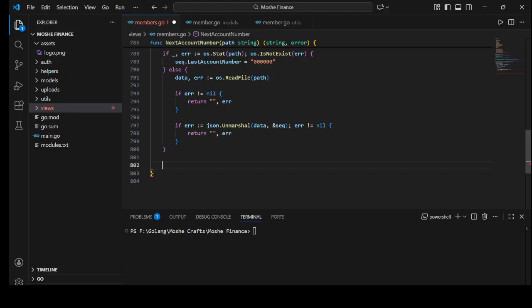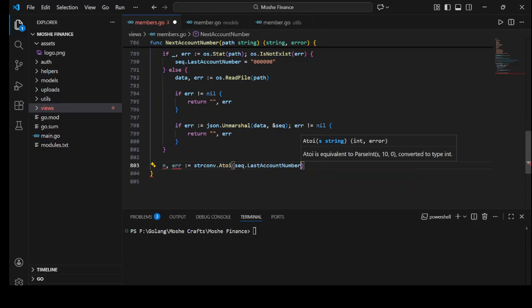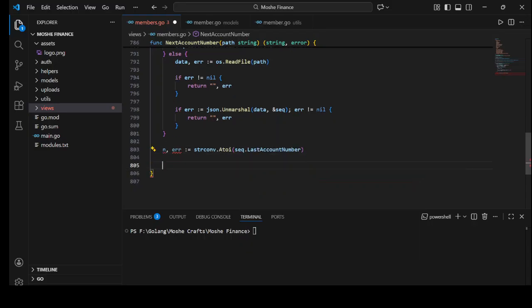Okay, next we're going to convert the last sequence number that we're reading into an integer. We're converting it from a string to an integer, because we defined it as a string, of course.